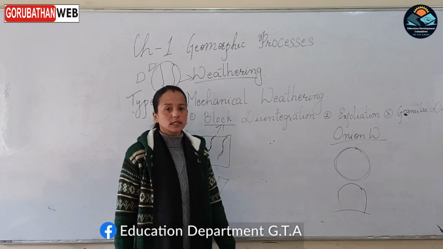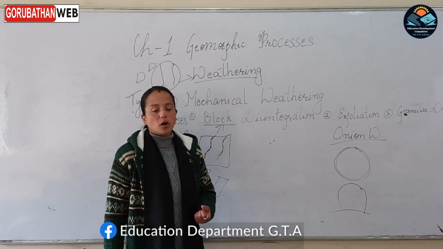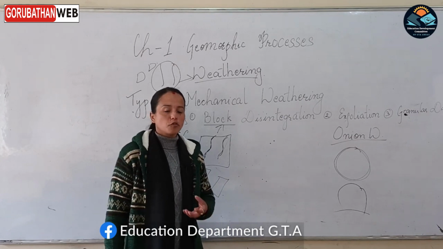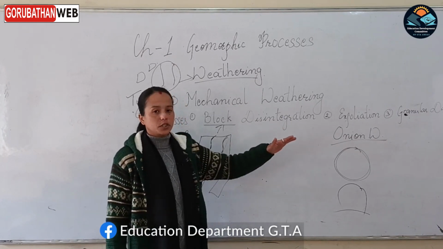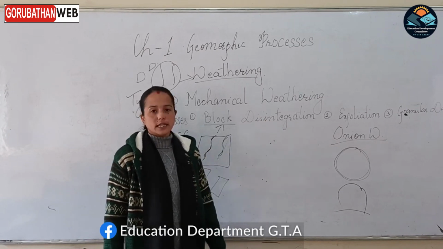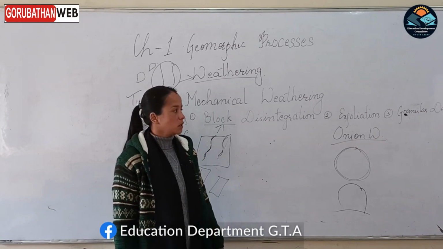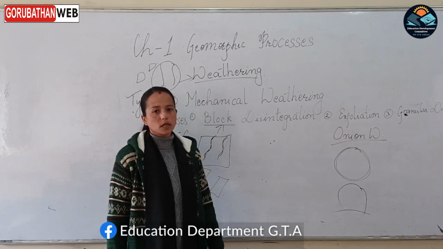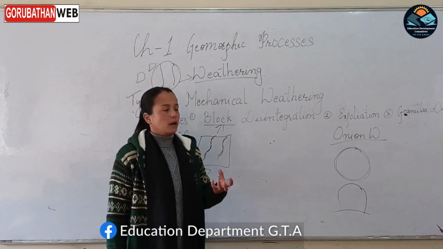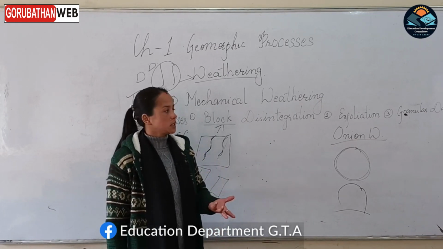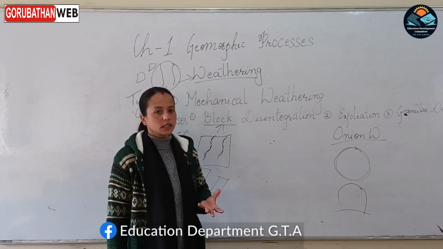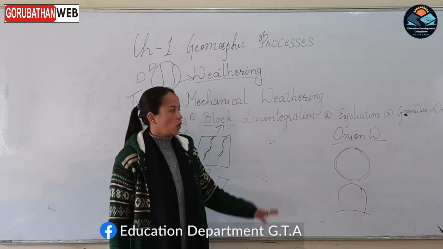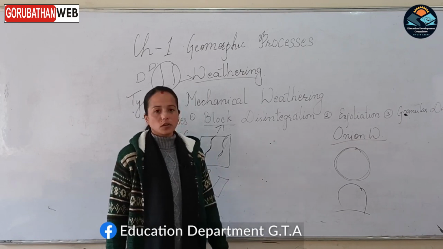Here in the granular disintegration, the rocks are made up of minerals. Some rocks are made up of only one mineral, and some are made up of many minerals. So this granular disintegration happens in the rock which is made up of many minerals. The different minerals have different capacity to absorb the heat from the sun. Because of this, there is a difference in the expansion and contraction of the minerals in the rock, which will ultimately lead to break the rock into small grains or granules. So that is known as granular disintegration.